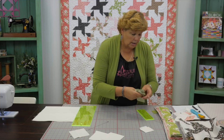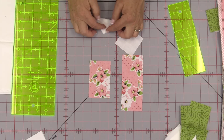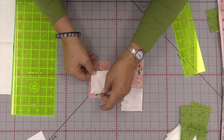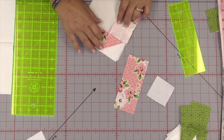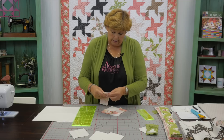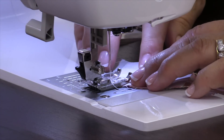I have a block started here to show you — here's a pink block with a long one and a short one. I'm going to finger press the diagonal lines, and you can also use an iron or draw your line. Make sure they're opposite. Because I've already started this block, I want to check which way my corners are dog-eared to make sure they're going in opposite directions so I don't have to rip anything out. Now we're going to come to the sewing machine and sew right on that pressed line, making sure the square is lined up nicely.